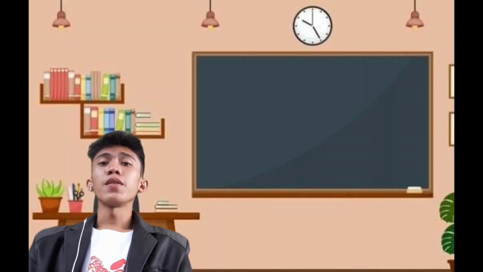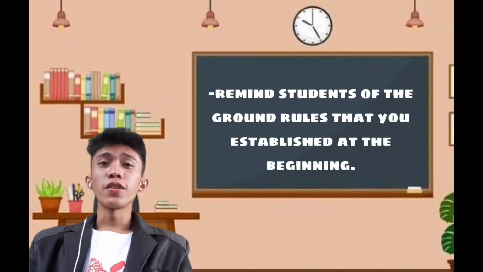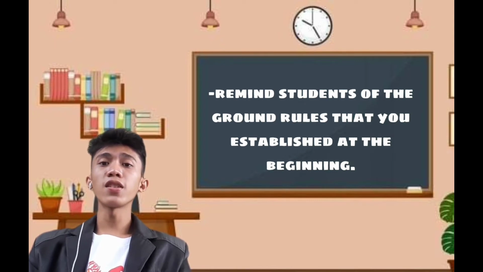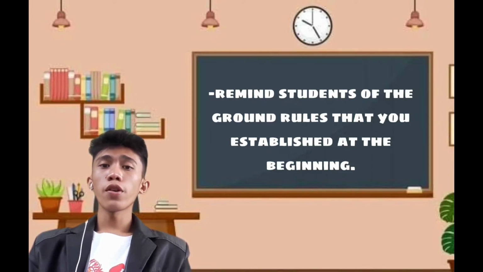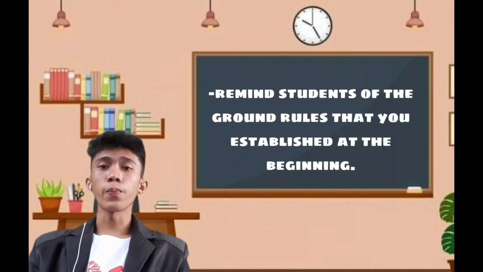So the next tip is to remind students of the ground rules that you established at the beginning. Teachers want to keep their students safe and teach them what they should do and what are not appropriate behaviors in the classroom. Classroom rules are also set to teach students a proper and safe way to act within the classroom. So let's move on to the next tip.